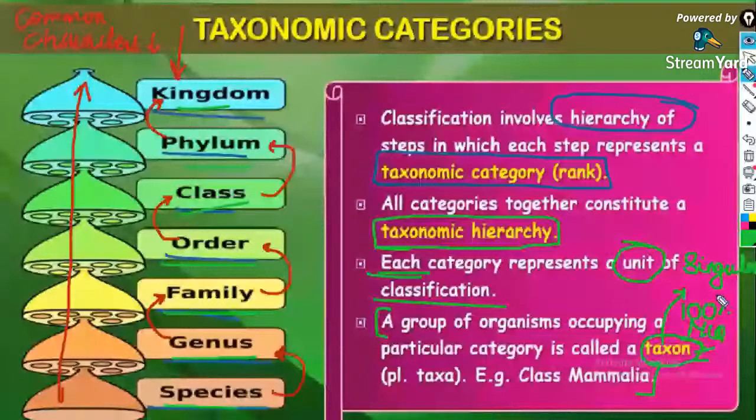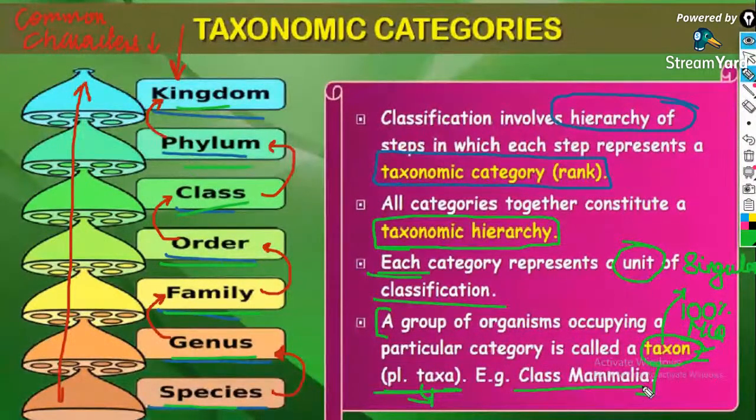For example, you can have the class Mammalia. In the class Mammalia, all organisms that give birth to their young ones, all organisms that have mammary glands, come under class Mammalia. But there are exceptions. I am not going to confuse you in this first lecture itself. You will study the exceptions and the mammalian characters in detail in the chapter Animal Kingdom. After this chapter I will be moving on with plants and plant physiology.